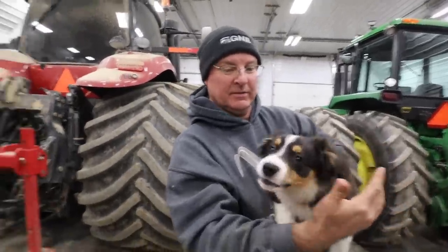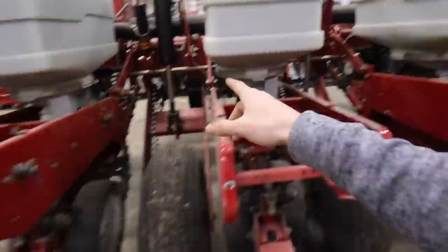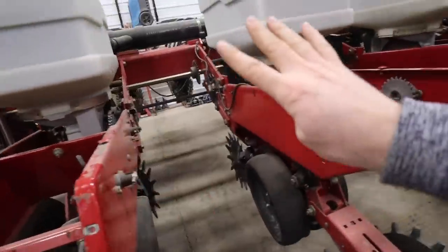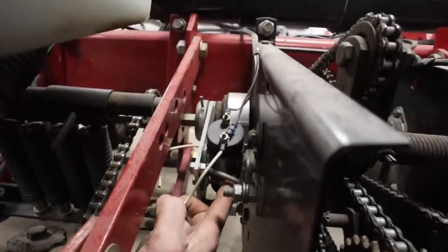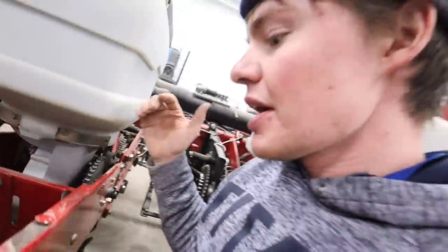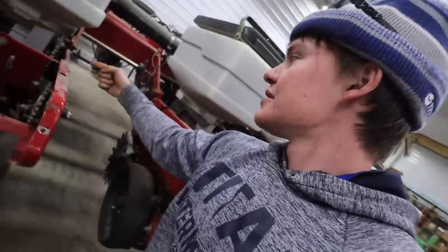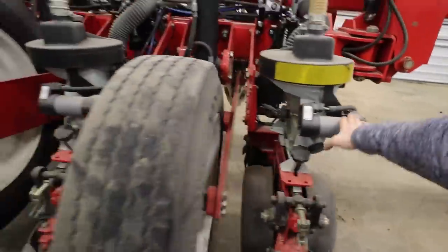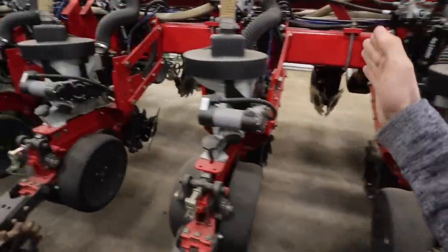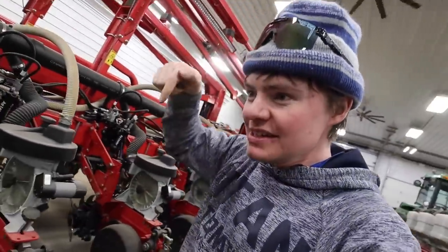Yeah. And then when you got to an area this one planted, once this one got into it, it would shut off. This one does have clutches on it, but it's every four rows. Where are they hiding at? Right there. That little cylindrical looking thing is a clutch. So once you cross into an area that's planted, that clutch tightens down, and then it stops these sprockets from spinning, stops that main top shaft from moving, so that you don't plant. For this one, having the electric drives every single row, we have shutoffs every single row. So if you come into like a waterway or something, they just go dee dee dee dee dee dee, stop planting.